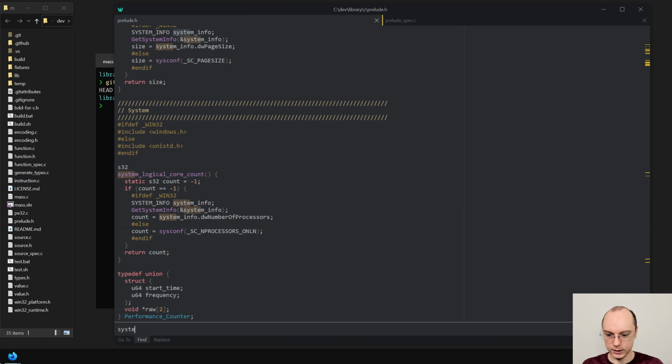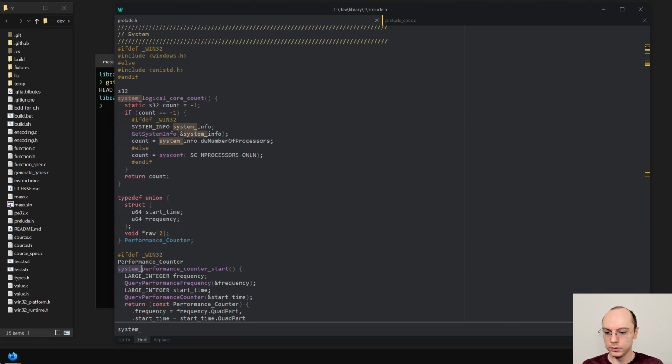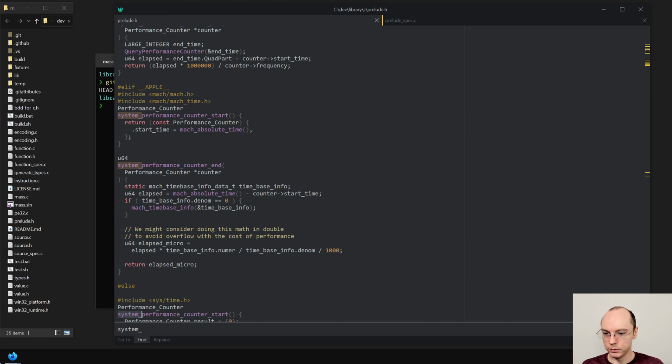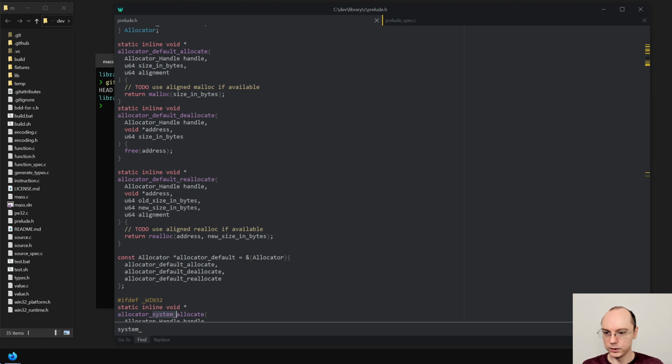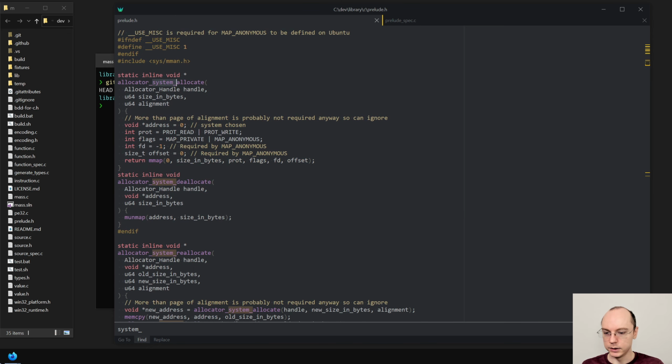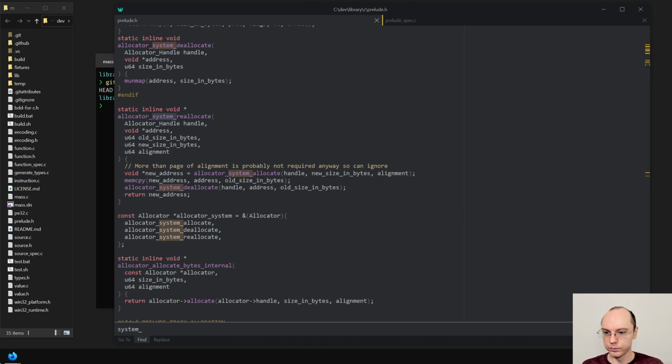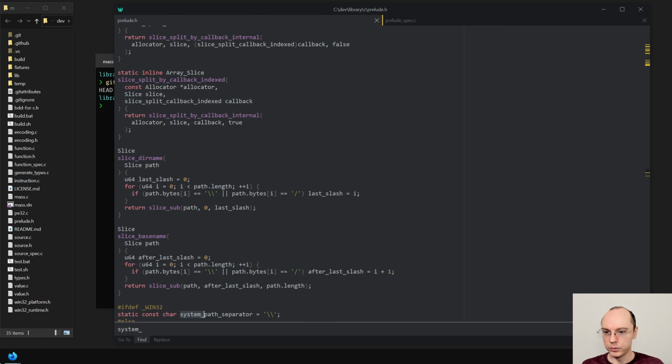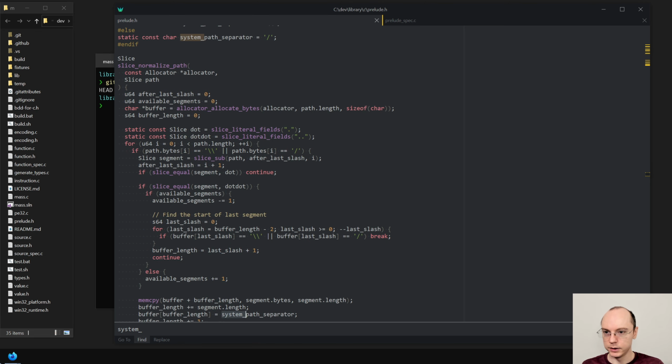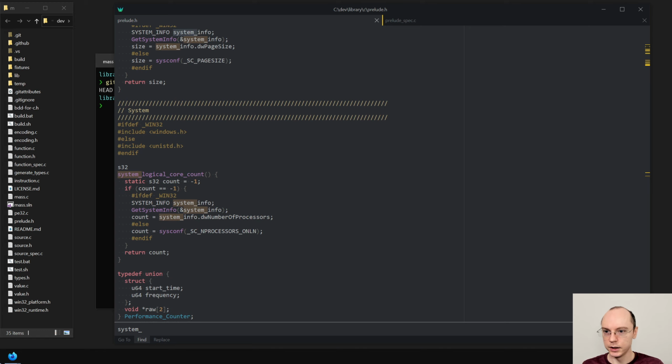So this might even have something to get that information, maybe. This is performance counter, system allocator. I don't remember if I actually get that information just yet. I guess I do not.